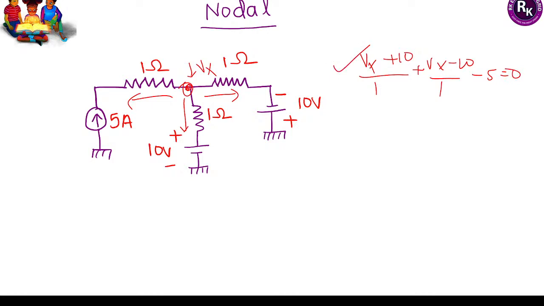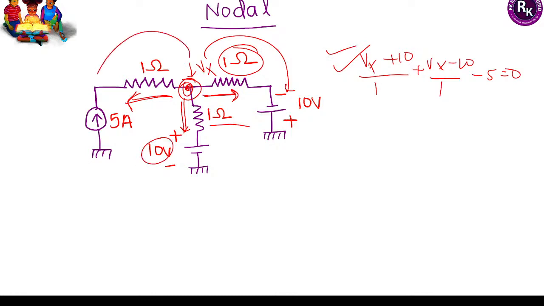Now how did I do this? While applying nodal analysis, the selected node is the superior one, and it delivers the current for the entire circuit. By assuming like that, you take the current paths away from the selected node and then apply nodal. (Vx minus (minus 10))/1 gives this, then (Vx minus 10)/1 gives this, and then the third branch. In this branch the current value is already given, but it is opposite to the direction of the nodal assumption, so you put minus 5. By solving this you can find the value of Vx. This is how we identify unknown voltages with the help of nodal.